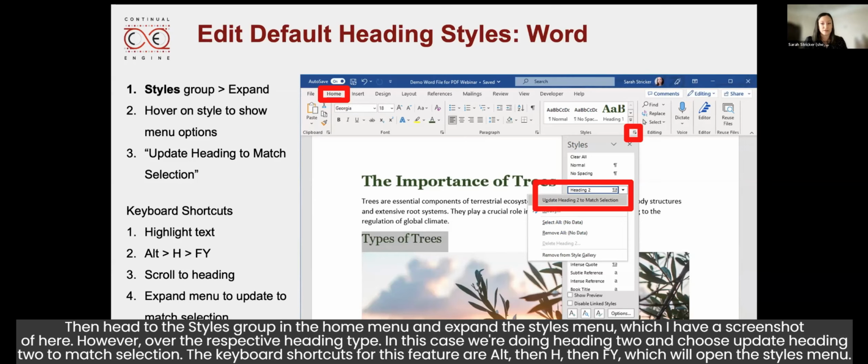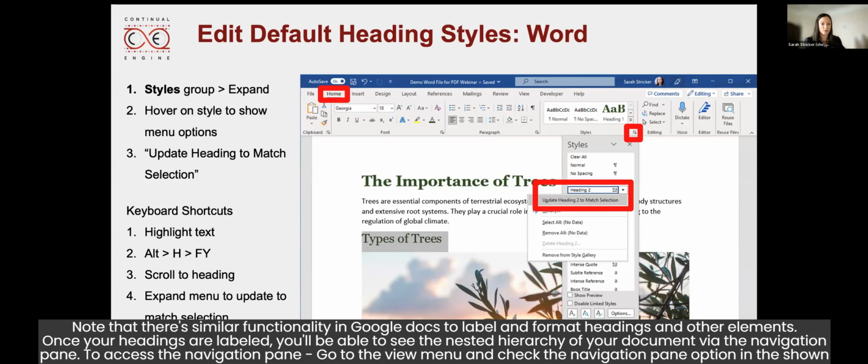Hover over the respective heading type. In this case, we're doing heading 2, and choose update heading 2 to match selection. The keyboard shortcuts for this feature are Alt, then H, then FY, which will open the styles menu. Note that there's similar functionality in Google Docs to label and format headings and other elements.